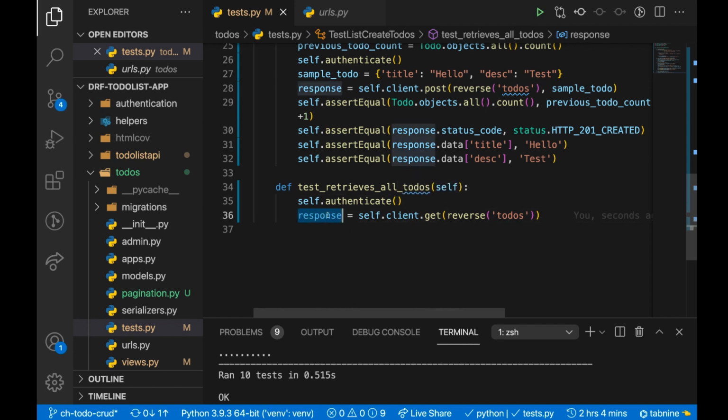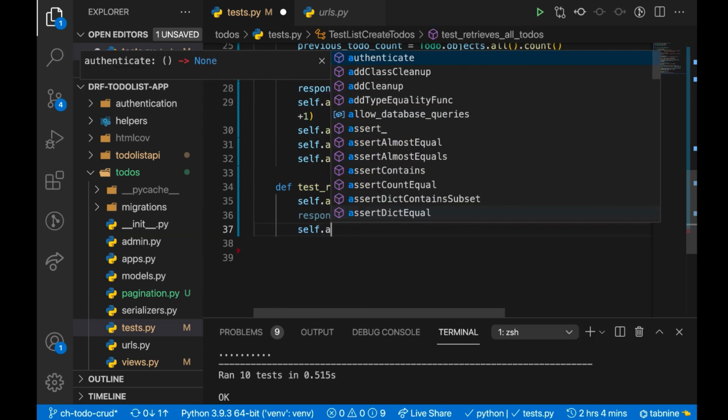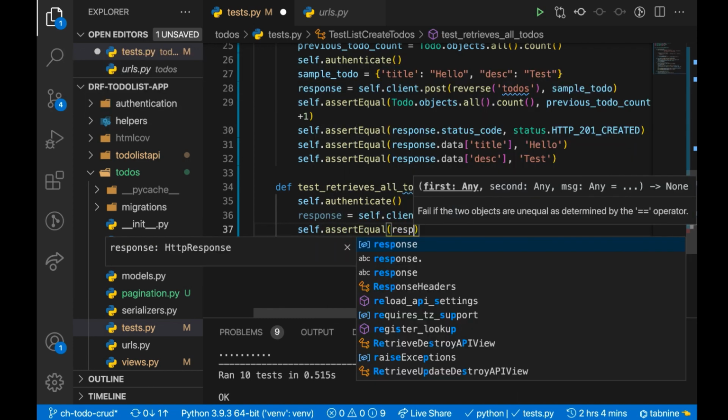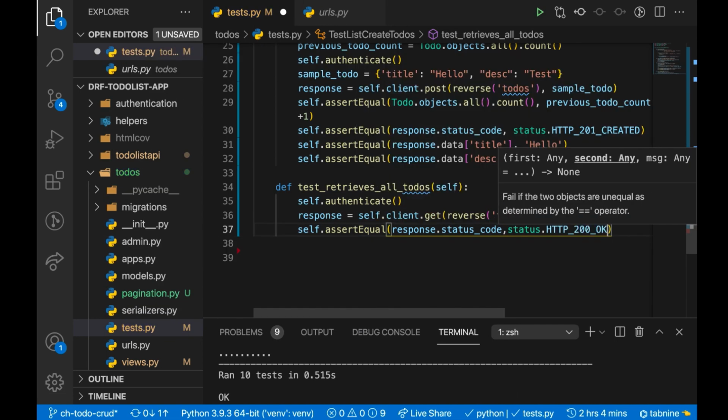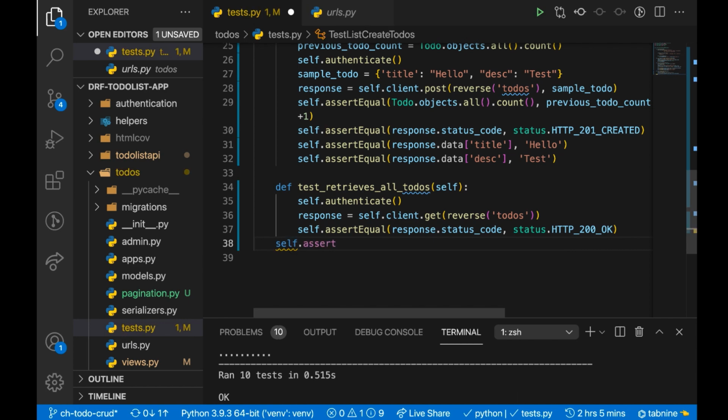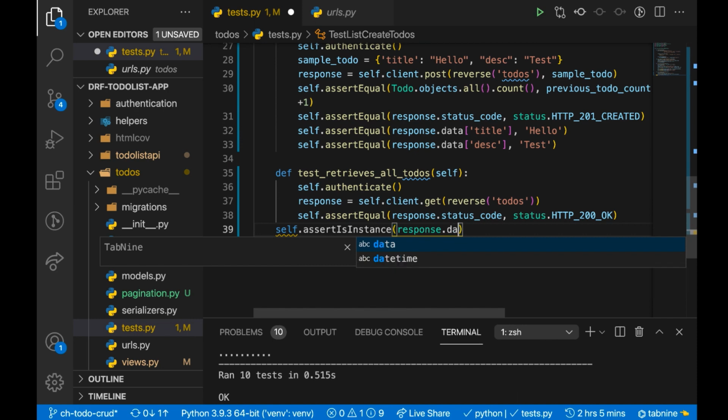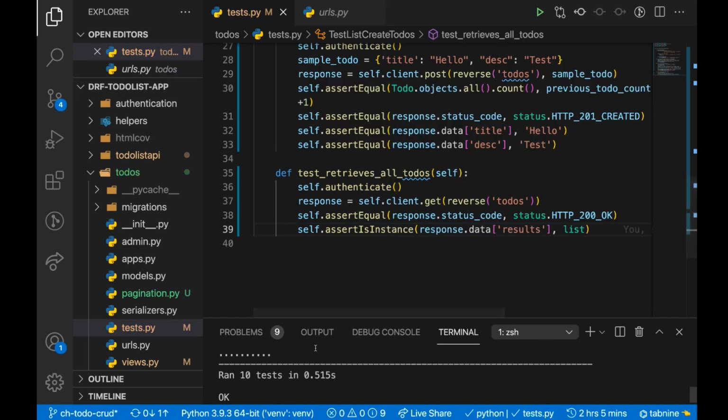So now that we have the response, we can check that the response return is 200, because even when the API hasn't had any creations of to-dos, it should still send us 200 and it should still send us the empty list. So let's first add those assertions. So self.assert, let's check response status code should be 200. So status 200, okay. Let's also make sure that we have the results. So we can have self.assertIsInstance. So we want response.data results, and it should be an instance of a list. Make sure we tap this one in. So let's run back again.